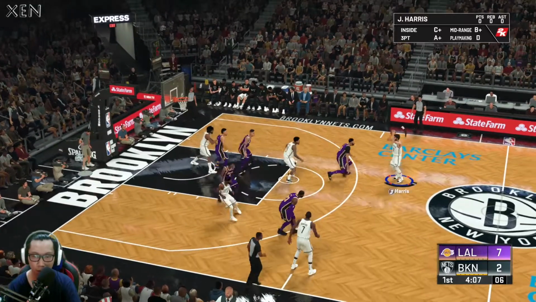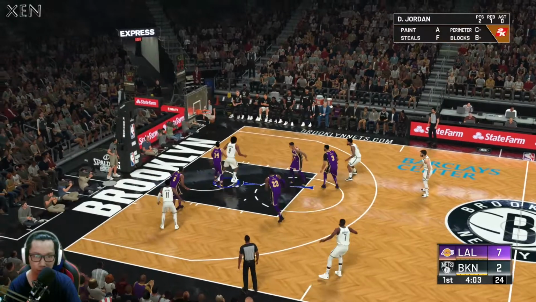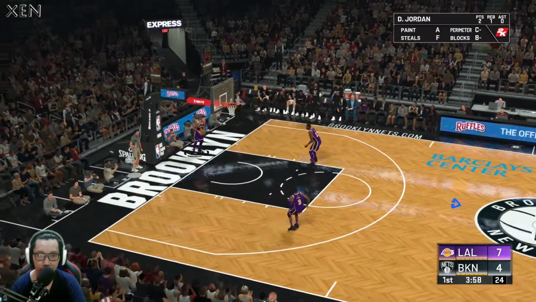Dishes it to Jordan. Out to Harris. From deep. Second chance shot. He takes it up and lays it in. One thing never changes in the NBA.